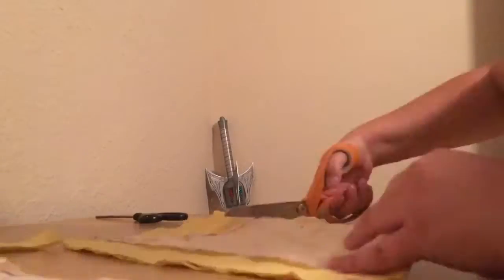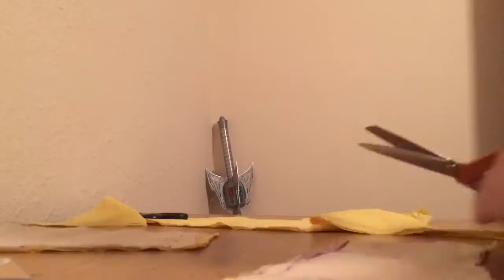Welcome to the time lapse of my Weiss bodice. First things first, I'm cutting out my mock pattern with my pattern pieces. I'm going to go ahead and sew it together using my machine's longest stitch, so it's going to be easier to seam rip it apart later and use this mock up for pattern pieces.